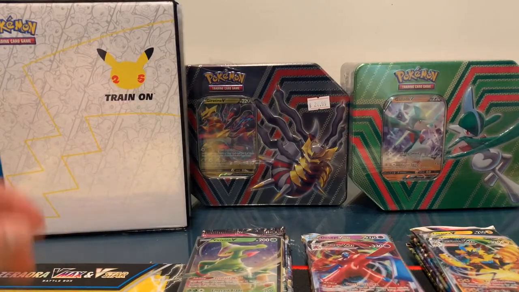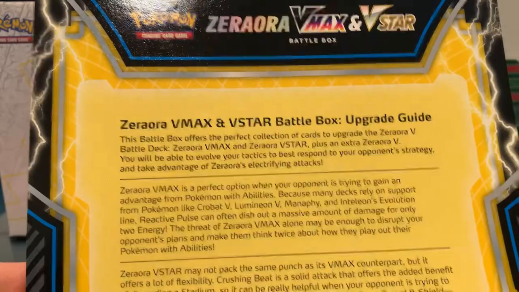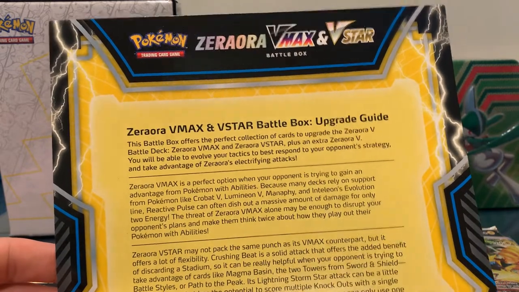All right, guys, we got the boxes opened up. So one thing that was cool with those Deoxys V-Box and that Zeraora V-Box, they also had some level one pre-made decks that you could get to play with. And in the back of the boxes, they actually had these upgrade guides.